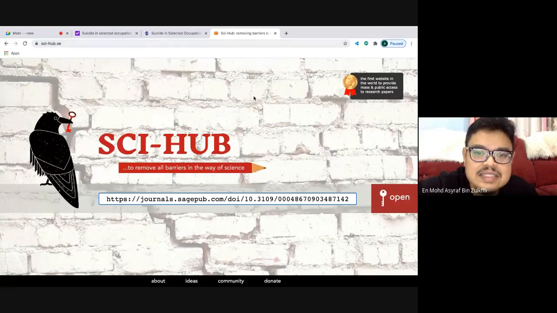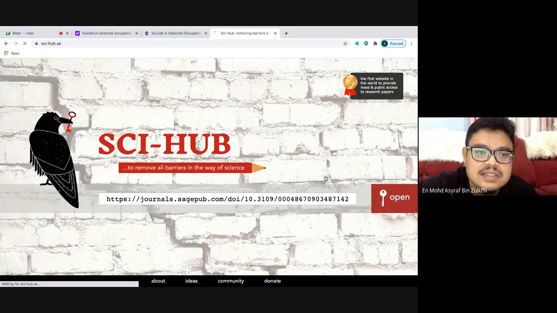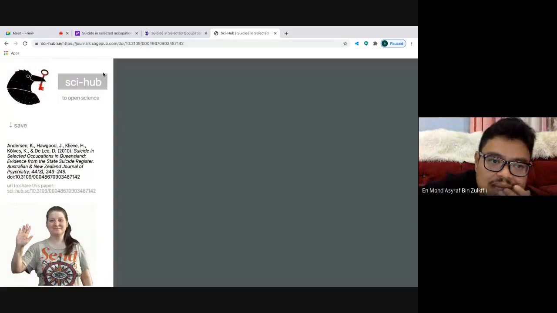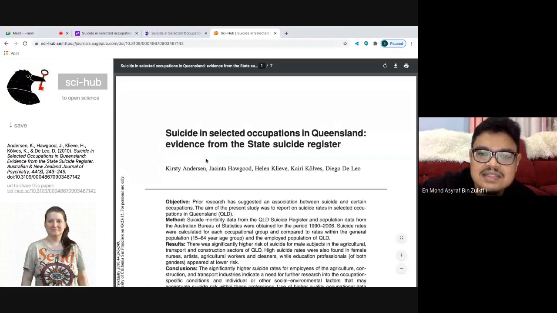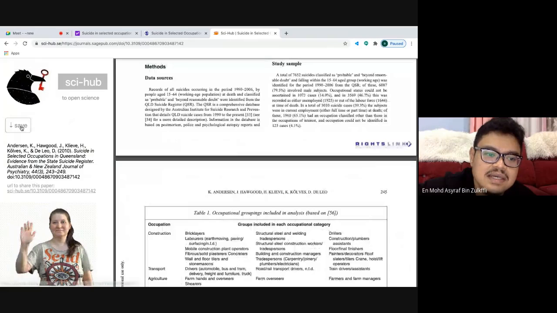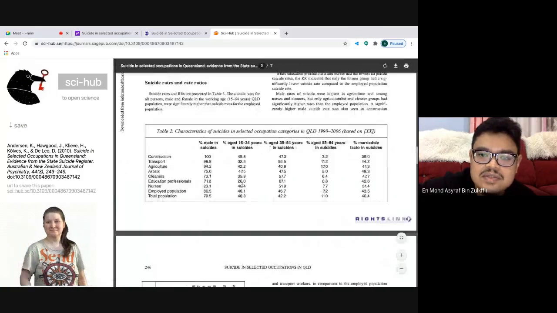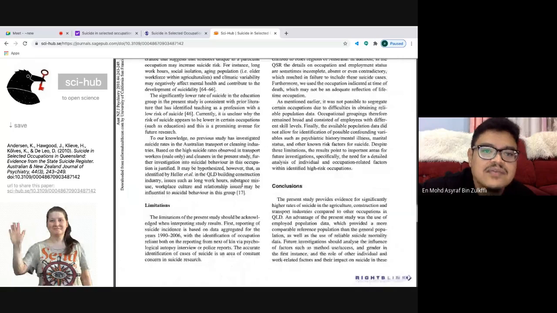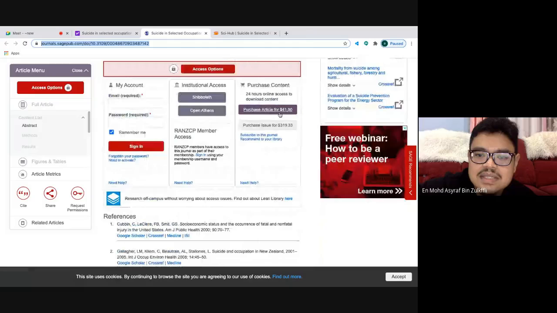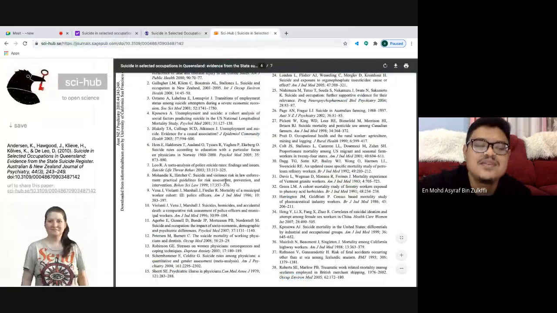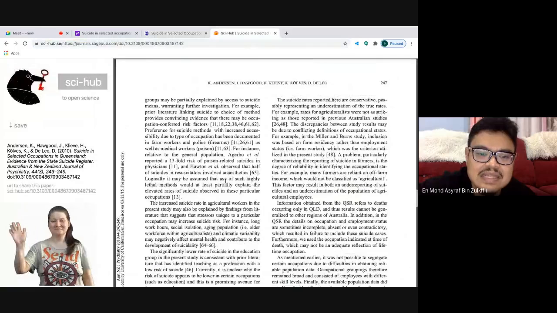There's sci-hub.se. So you have to remember this domain, right? Sci-hub.se. So you see, you get to access the whole paper. You can download it here, right? So yeah, for free, right? So instead of paying, you can access it for free. But it's kind of illegal, right?